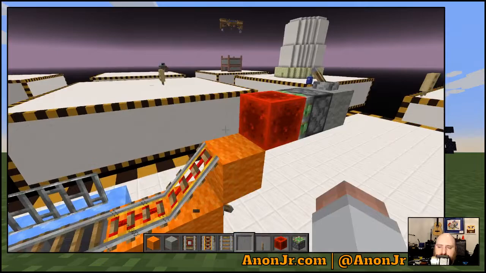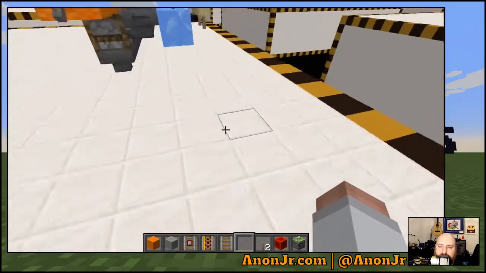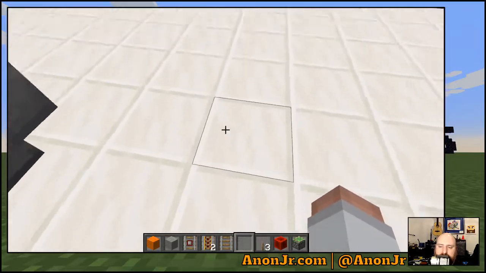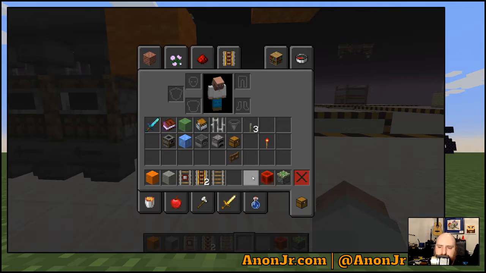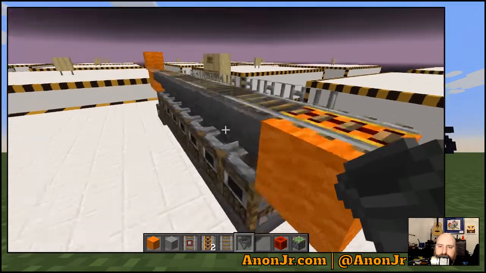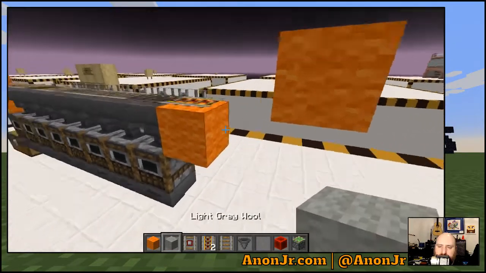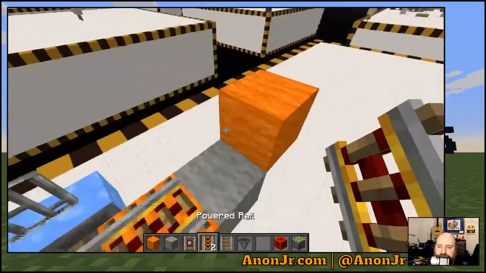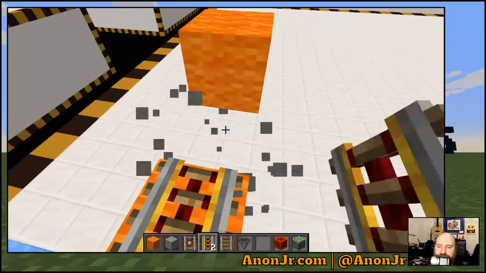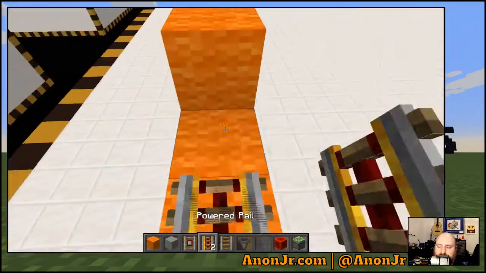Okay. Maybe I did have it right the first time. Because I also seem to recall... Oh, that's right, because I was using that as the unloader last time. And this time, I want it to be the loader. Alright, let's try this again.